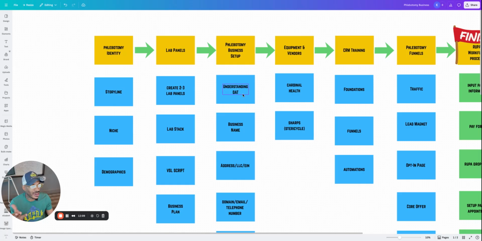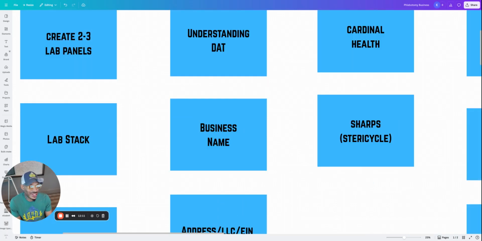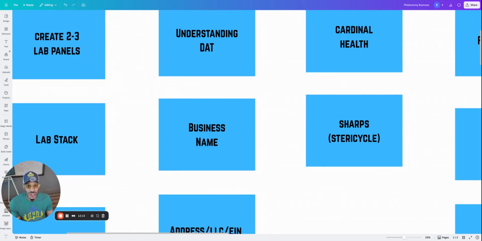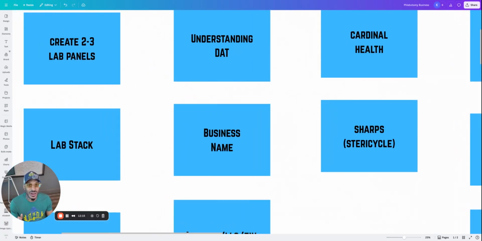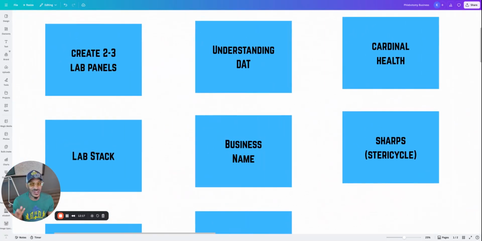So now is going to be understanding DAT. DAT is direct access testing. So once you understand it, you'll be able to master it and know how to promote it to your audience that don't understand DAT, because they'll say, hey, don't you need a doctor's referral and you need to have a laboratory, and some people just don't understand it. So when you explain it to them and tell them that direct access testing allows us to offer patients lab testing without a doctor's referral, they'll be educated, okay? And you'll be educated once you know this stuff if you don't know it already.